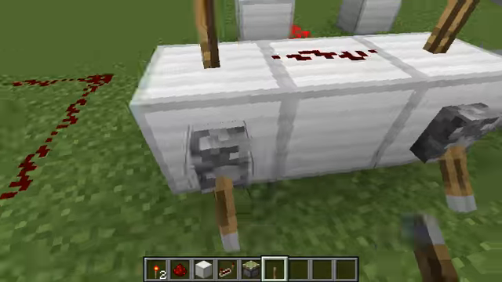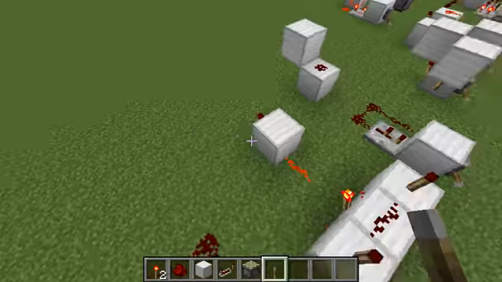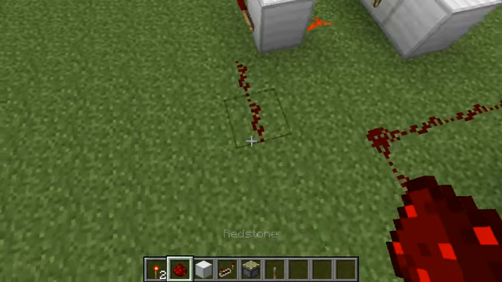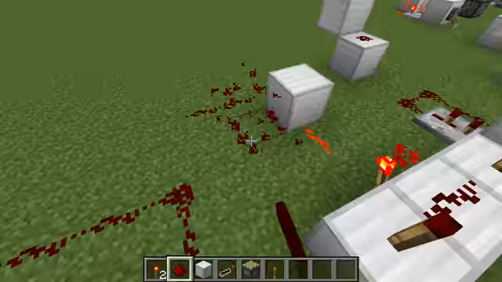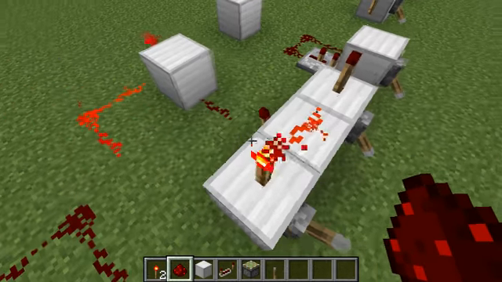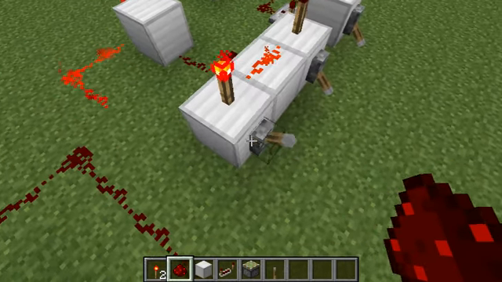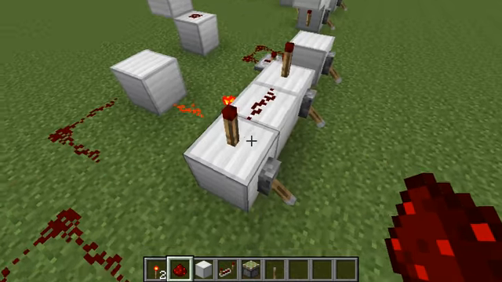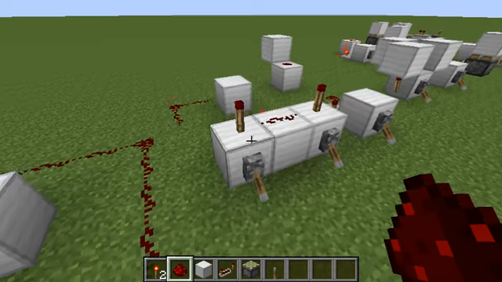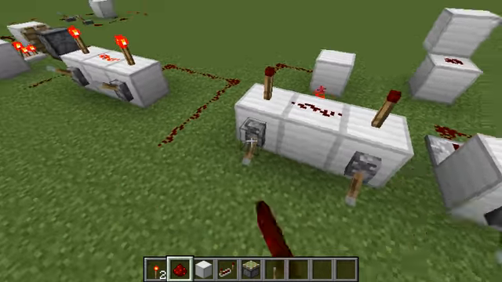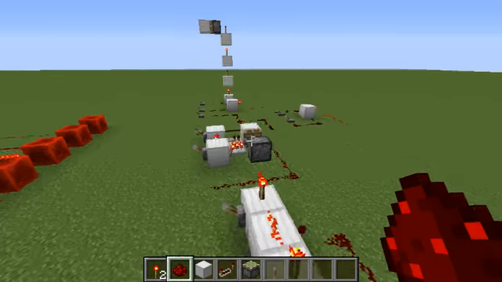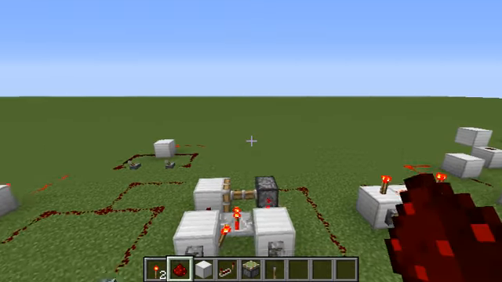So this is a NAND gate. Even though the name might sound really funny, it is a real gate. So if all inputs are on, the output will be off. Yeah, so simple. Now let's go to this monstrosity.